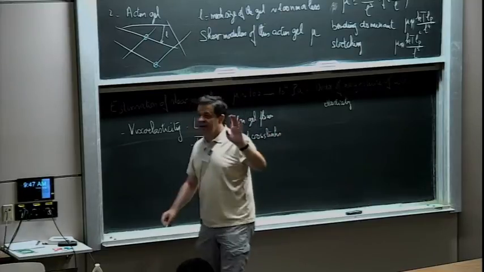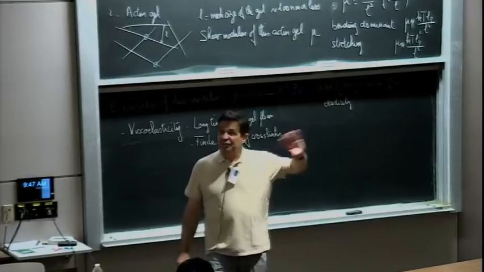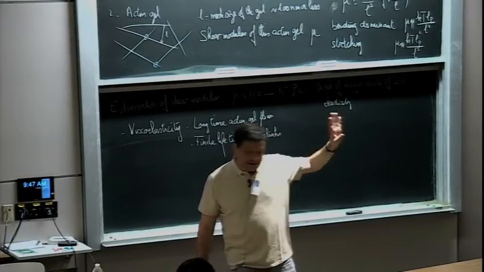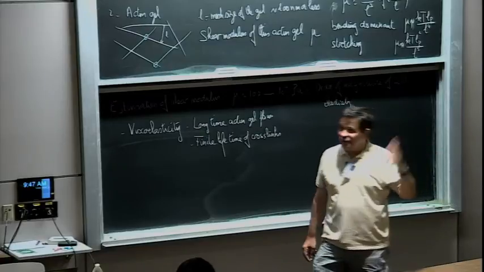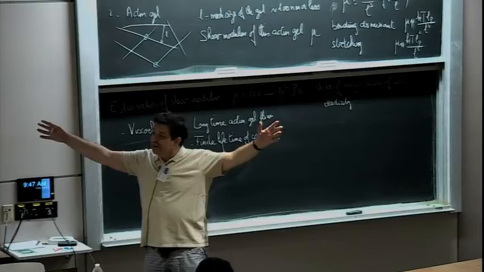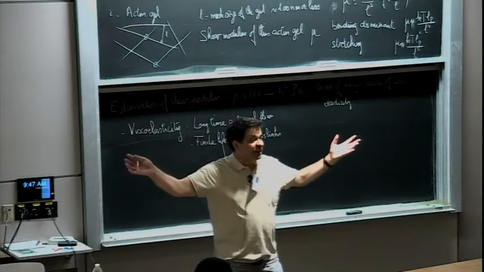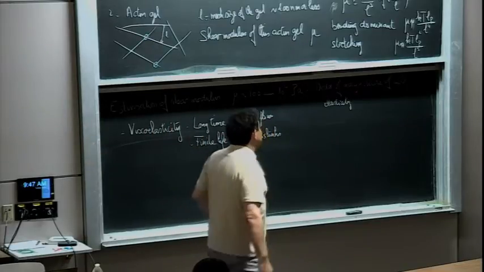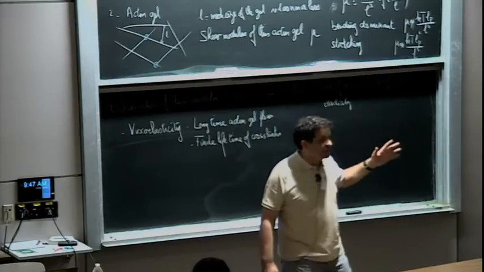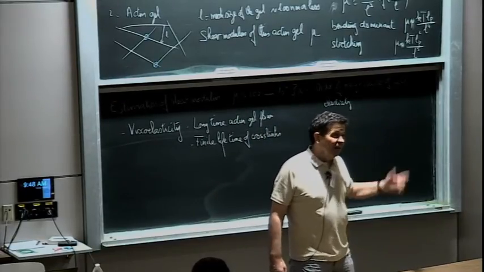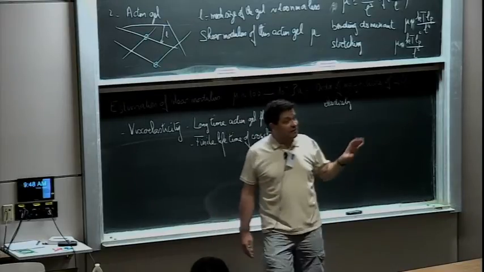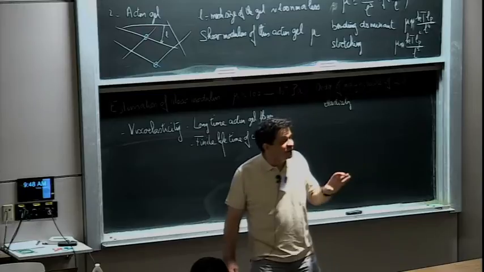Now I want to comment on that. How many of you know polymer reptation and things like this? If you look at synthetic polymers, polystyrene or stuff like this, it flows at long times, but it flows because the polymers get disentangled. The time for disentanglement, if you're not too close to the glass transition, is pretty short. For these actin gels, the time for disentanglement is seconds, or tens or hundreds of seconds.